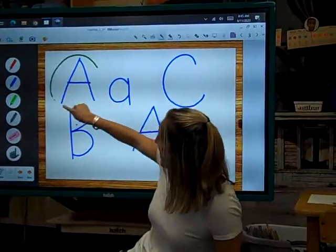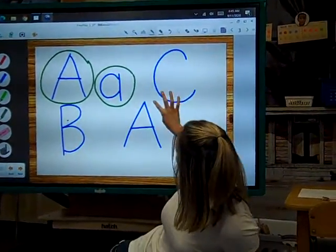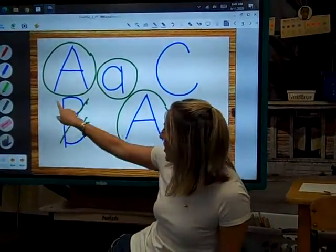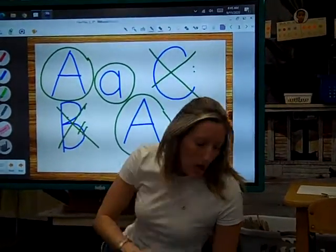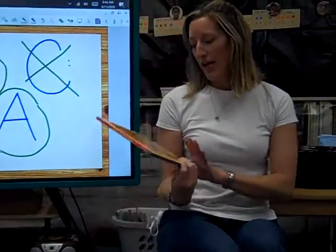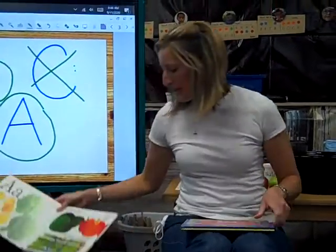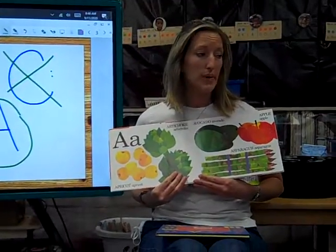A says A. This is not A. Okay, we've also read a lot of books about A. We have Apple Farmer Annie, and we have a bunch of A fruits and vegetables that we've talked about.